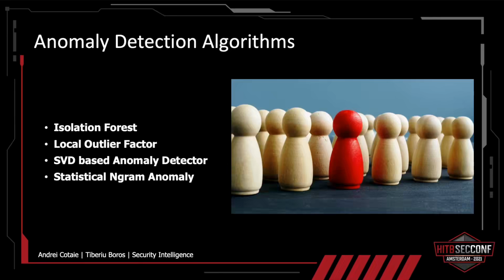If you want to know about the way they work and how they establish something is an anomaly or not, you can go ahead and read the documentation and maybe the white papers associated with this documentation. The last one, the statistical engram anomaly, is something that we built especially for OSAS.